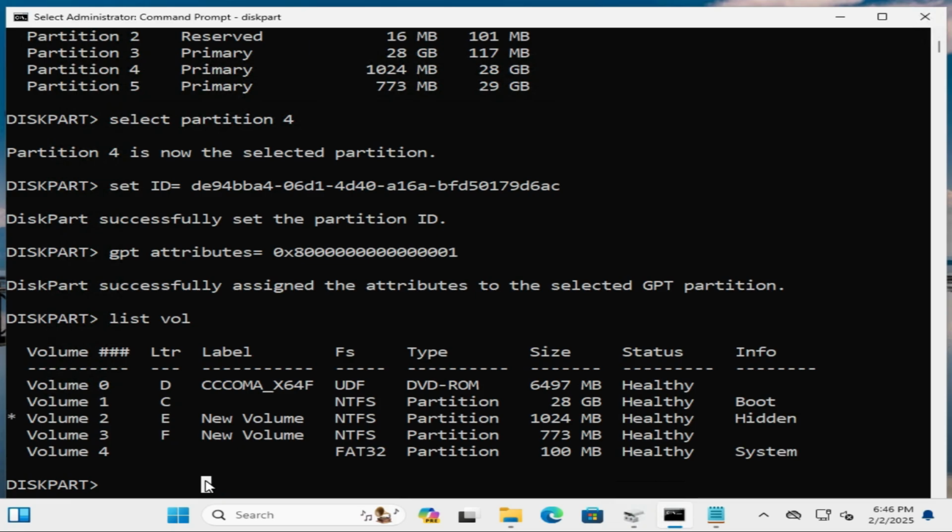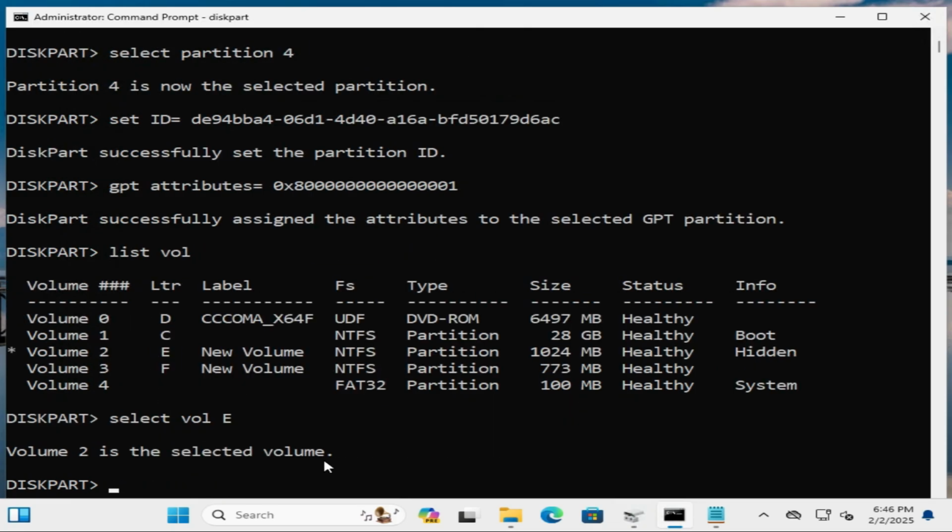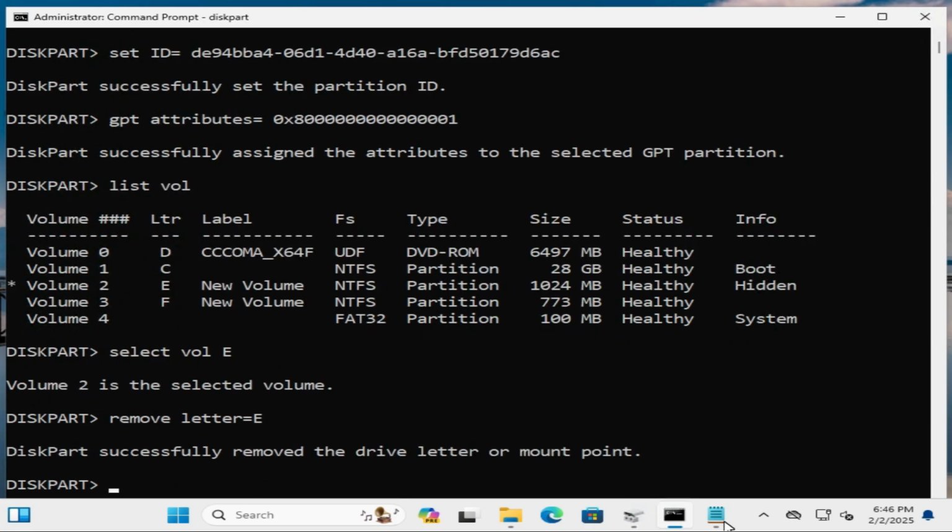Now type select volume E, hit enter. Volume 2 is selected. Now type remove letter equal to E, hit enter. Diskpart successfully removed the drive letter or the mount point. That means users cannot access this recovery partition by using the drive letter.